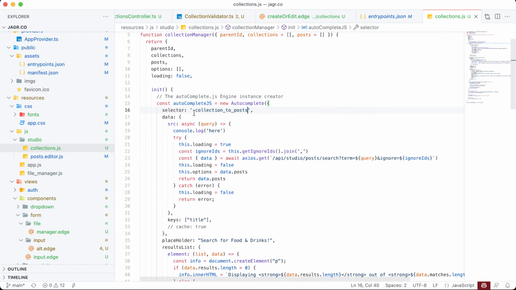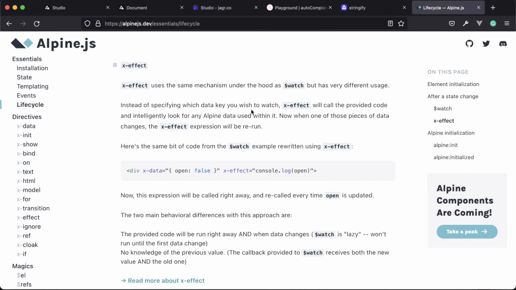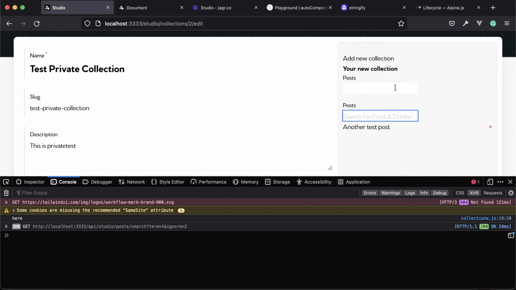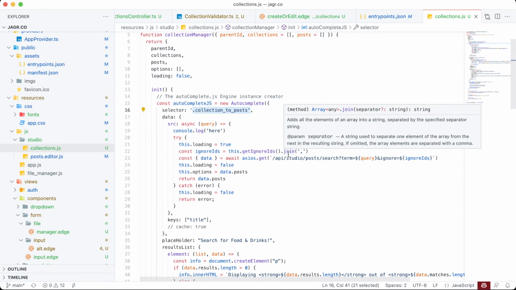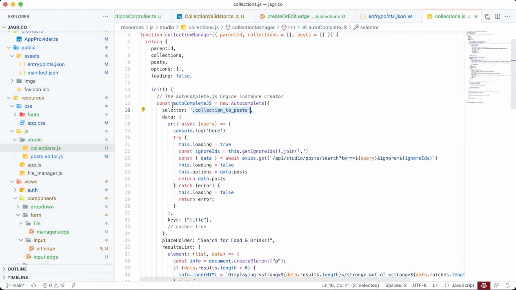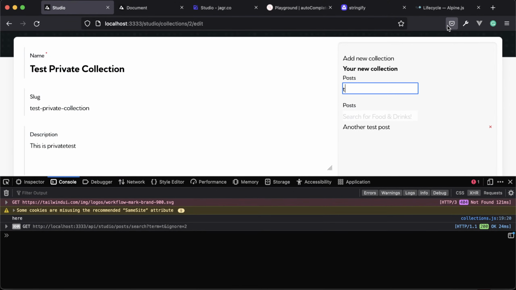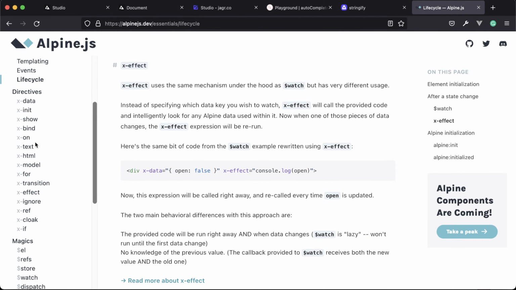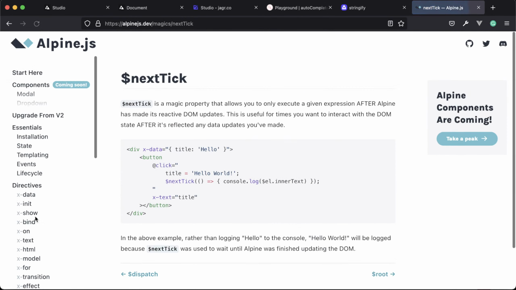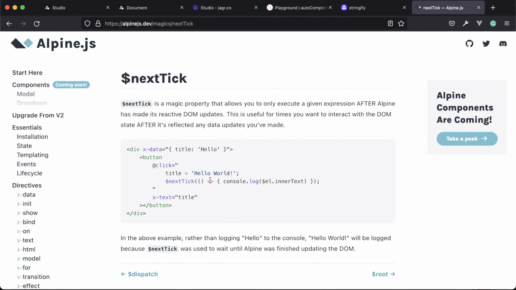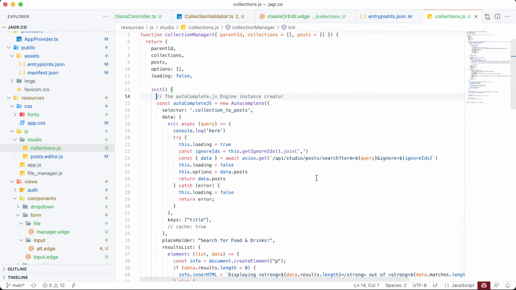Let's see here. So we know that the selector's working because it's still coming on for the second one. So we know that that's still good. What if we put this instead of a next tick? This does have that, right? Oh, they've got other magics. Would it be this then inside of the function? Probably. Try it and see what happens.